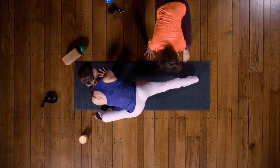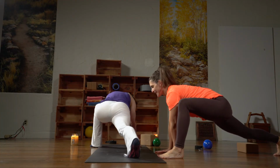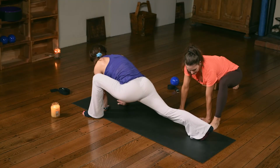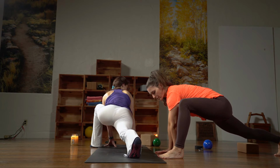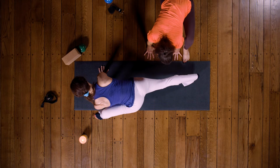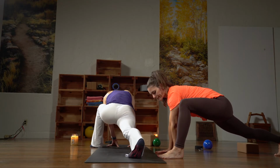So remember, you could be kinder to your heel than I just was. Remember that one side is usually more cooperative than the other. So if you had to drop a knee on one side, maybe you don't here, or vice versa. So just think about where you are. Where's that back heel right now? Can you push a little energy through your back heel and drop down through your left seat?